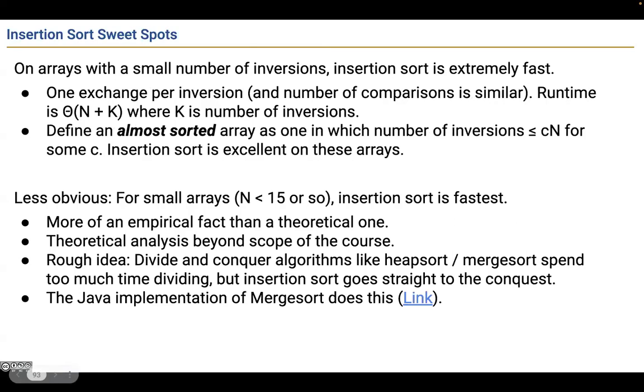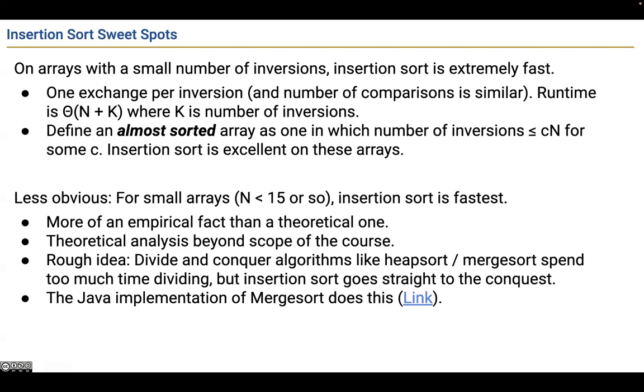OK. Here's another case where insertion sort does better. This one is not as obvious as the example I just showed you, but I will describe it anyway. It turns out that if arrays are very small, and you have to run experiments to find the exact number, but around 15 or so is small for the purposes of this slide. If I have a very small array, say 10 elements or 7 elements, and you run experiments in real life, insertion sort turns out to just be faster than the others.